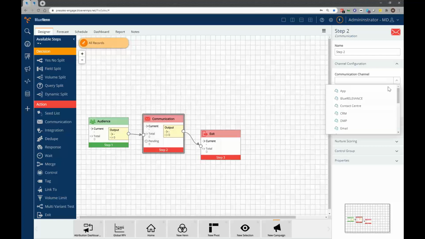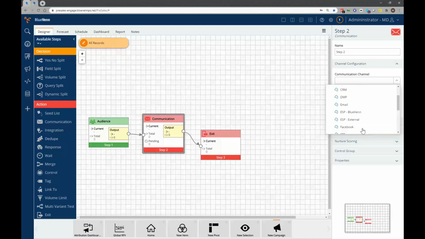If we look at this particular drop down here, you'll see that we have the ability to control, like I said, any connected online and offline channel all from this particular screen, giving us control over things like our app push, for example, real-time website personalization, things like pushing callback requests to contact centers, contact requests to sales teams in their CRM, audiences out to DMPs, using different email tools, whether that's using the built-in email capability or using connectors to systems like Adestra, for example, pushing data out to different social channels like Facebook, Google, Instagram, Twitter, connecting out to all of the different SMS platforms as well, looking at integrating with VOC systems, things like Localytics, for example. The list really goes on and on and on because we have all of these connectors.